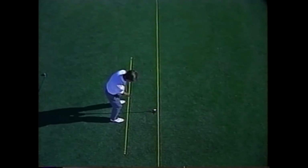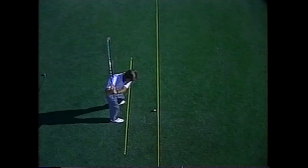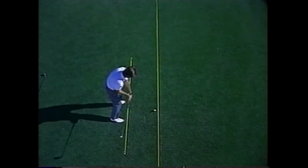Now from this view, we can see how proper alignment creates proper path. With my shoulders aligned squarely to the target line, the club positions itself at the top. As it swings back down from the inside, it moves again to the inside on the target side, creating a straight ball.